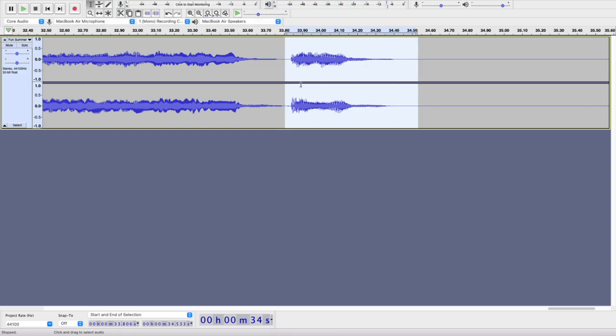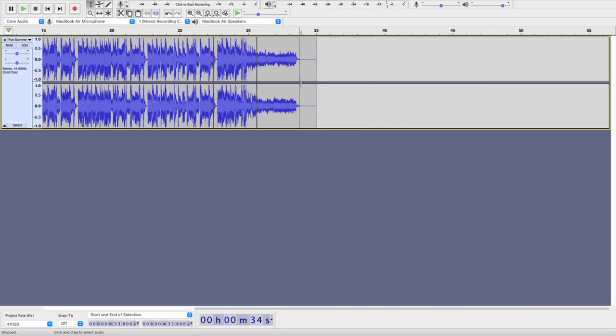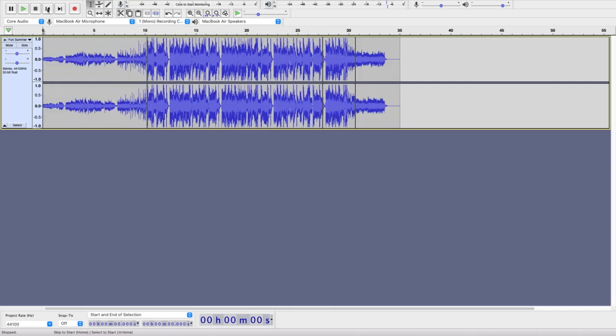So how do we get rid of it? We highlight it and we hit the delete button. It's as simple as that. So let's now listen to our entire intro. It's exactly 30 seconds, so apologies, it's twice as long as I suggested. If you really wanted to pull it down, then what we could do is get rid of one bar of tambourine section and one bar of flute and make it even shorter, which we do in a second. Actually, let's do it. Okay, so let's hear it first and then decide if we want to shorten it.